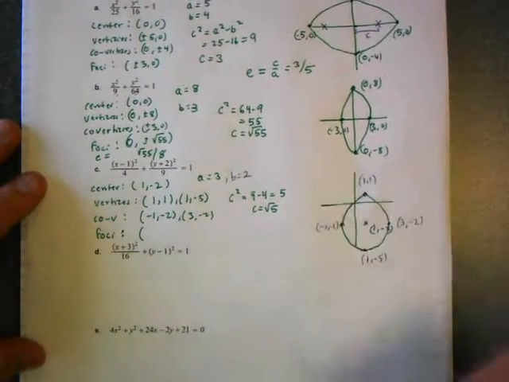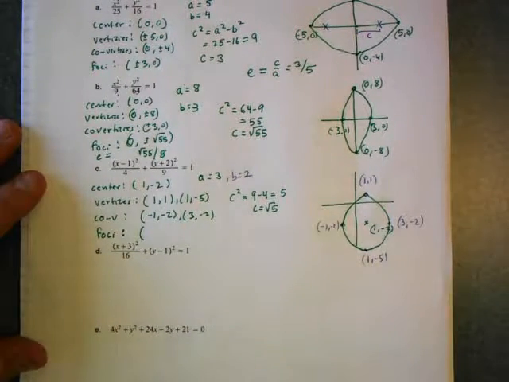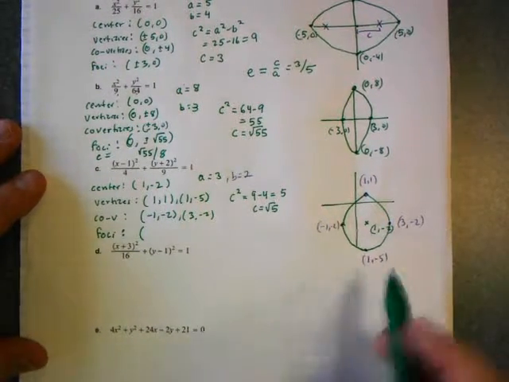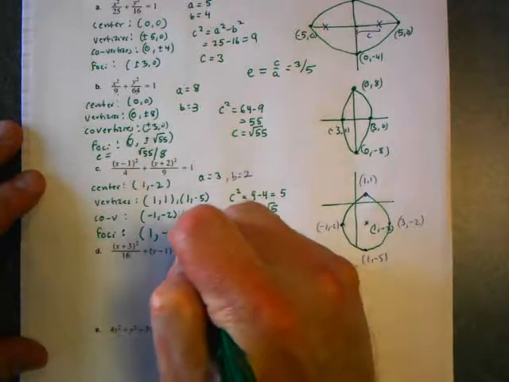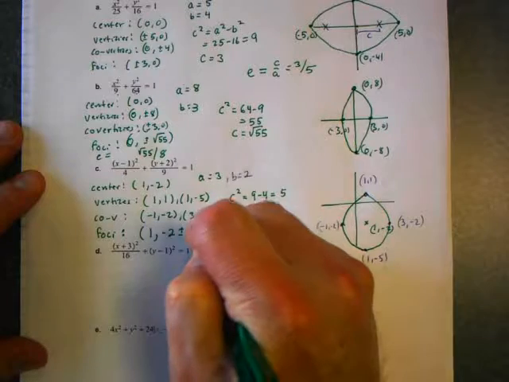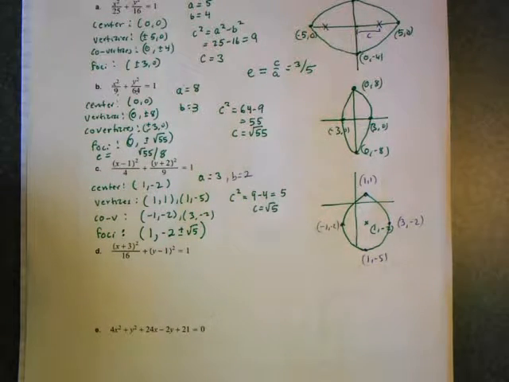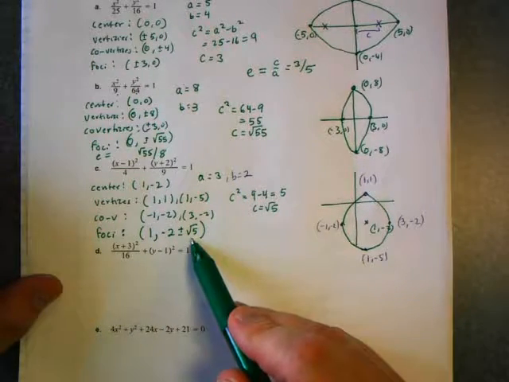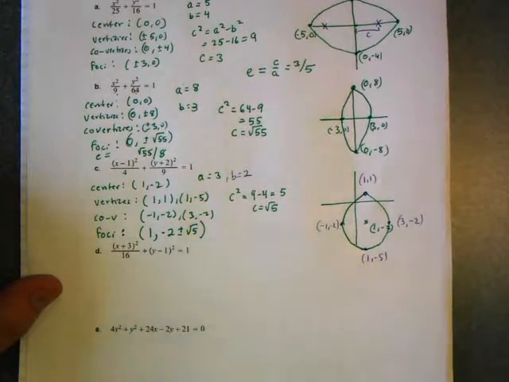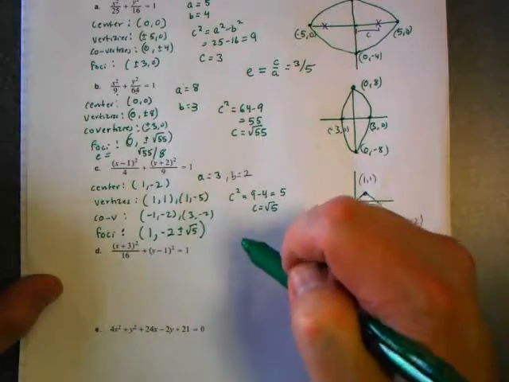If I'm changing up and down, which letter's changing, x or y? Y. So the x is going to be 1. And then I would write it as negative 2 plus or minus square root of 5. You could write 1 comma negative 2 plus the square root of 5, and then another one, 1 comma negative 2 minus the square root of 5. I prefer to just write it as one answer like that. Well, it's really 2 answers, so it's plus or minus. And finally, my eccentricity.